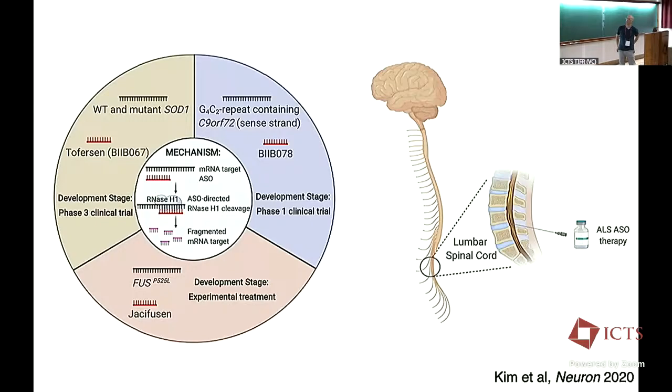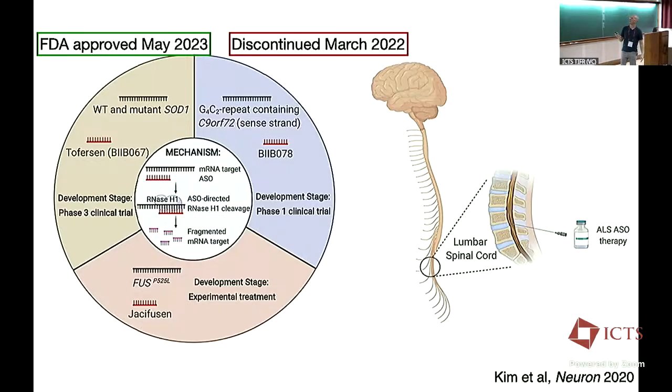We're really excited about antisense oligonucleotides. These have really changed the therapeutic situation for ALS. One targeting a mutant form of SOD1 was approved by the FDA and is now available around the world. The amazing thing about this is that before this, it wasn't really known if ALS was a treatable disease, but now individuals who have SOD1 mutations are getting treated with this. There's also one targeting this mutant C9ORF72, which I'm going to talk a little bit about, that had some trouble.